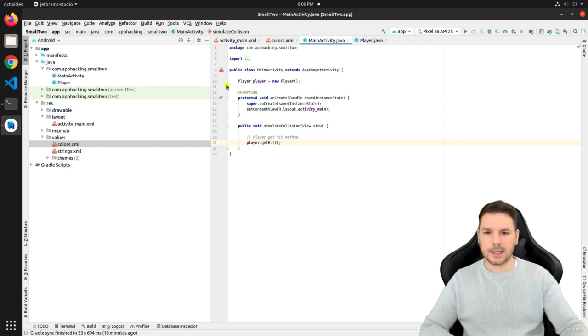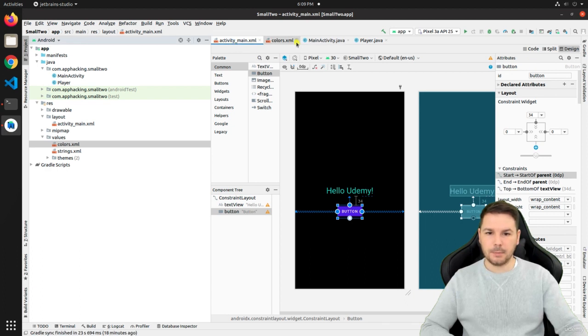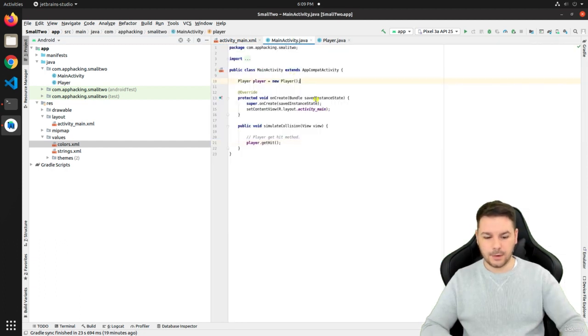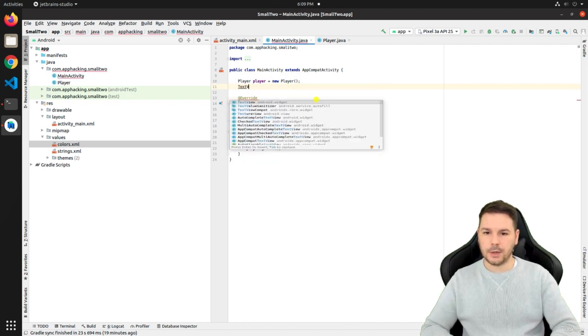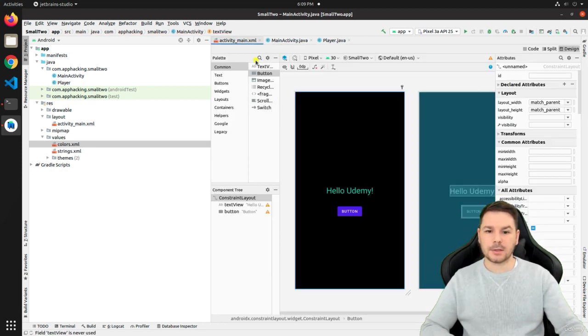And this is where this text field now comes in. If we go back into our activity main, let's close this one, so that it's a little bit easier. Let's use this text field over here to display the actual player lives right now. Yes, that's a good idea. Okay, we go into this one and we create a new text view over here. Okay, and this text view needs now to be connected to this one over here.